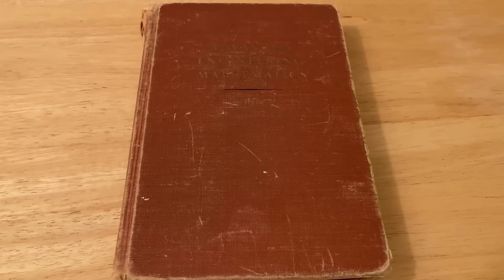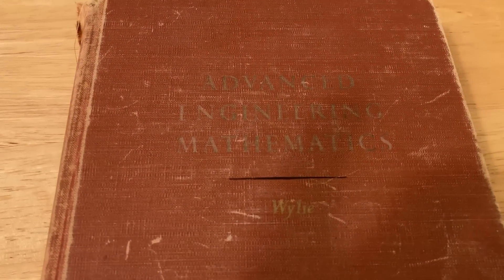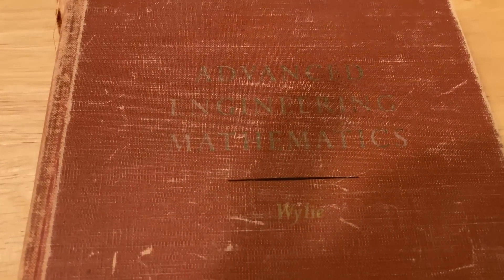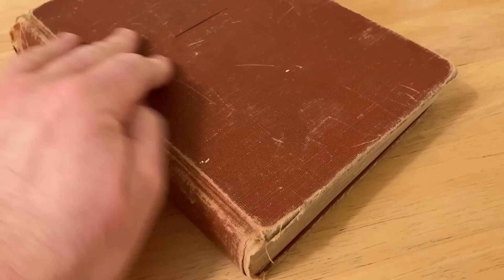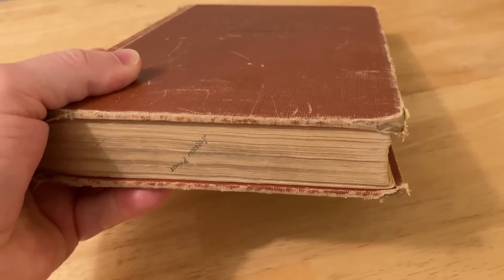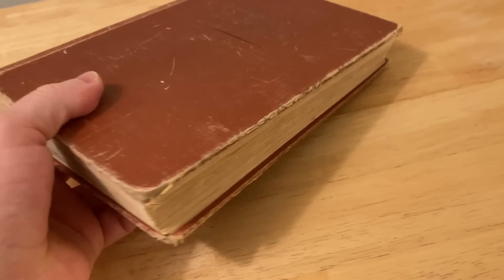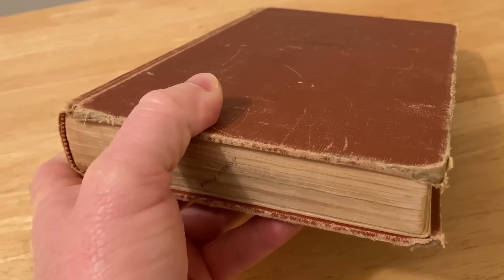In this video I want to show you a book that I purchased several years ago. This is a really old book called Advanced Engineering Mathematics by Wiley, and you can see how worn it is. The person who owned this book before me was a nuclear physicist, and I'm pretty sure he was famous.